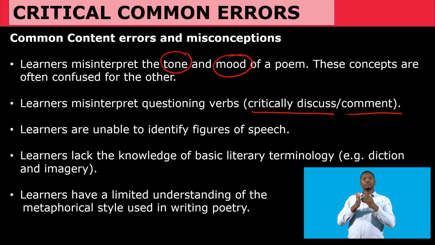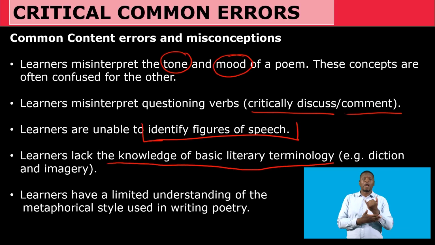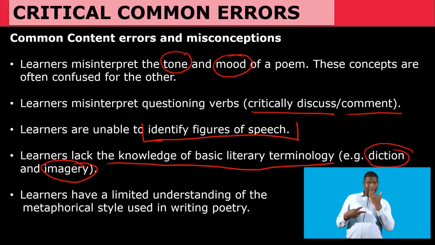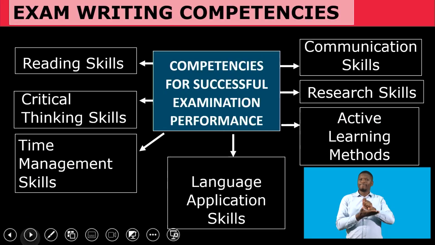Learners are unable to identify the figures of speech, which we will be looking at in more detail later. Learners lack the knowledge of basic literary terminology, like imagery, referring to figures of speech, and diction, referring to the choice of words. And the learners have a limited understanding of the metaphorical style used when writing poetry.